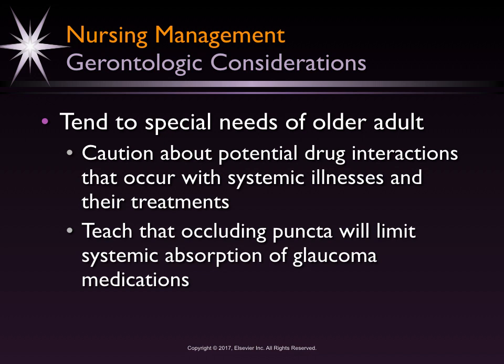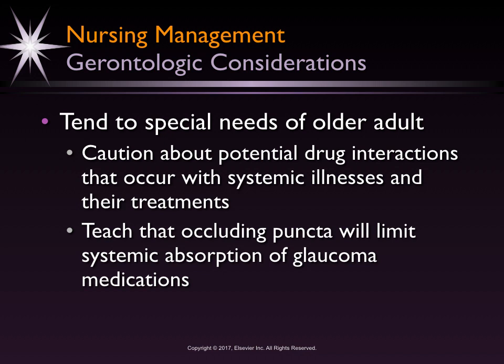The non-cardio selective beta adrenergic blockers are contraindicated in a patient with chronic obstructive pulmonary disease and asthma because it can cause constriction of the airways. And the hyperosmolar agents can precipitate heart failure and pulmonary edema because they're pulling all the fluid into the circulating system. And if your heart is already having difficulty dealing with what's already there, then that can just make that much worse.